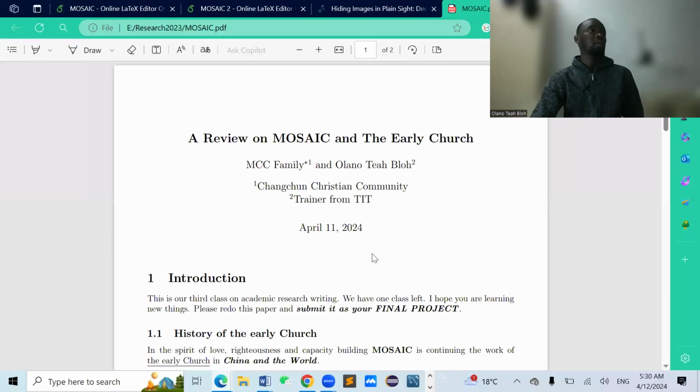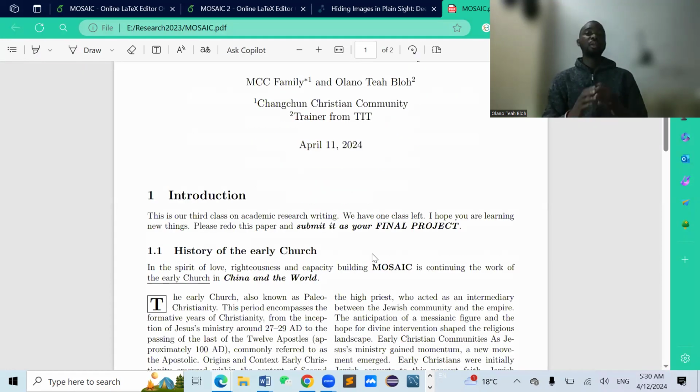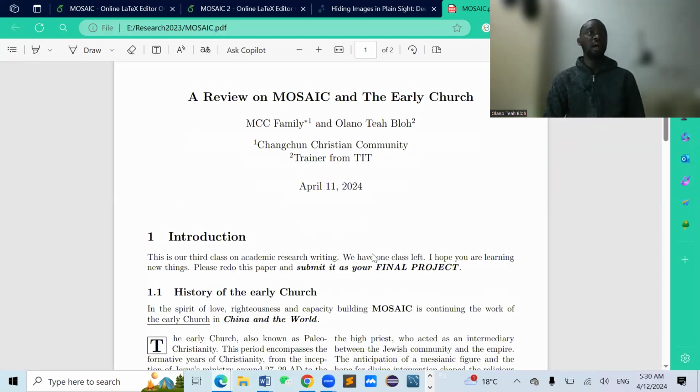We're going to write a review paper, just to give us an idea as to how this process can be started and how we can structure the paper in a way that is journal acceptable. This is something that I was just trying to do yesterday night, and this paper is what we are going to do.